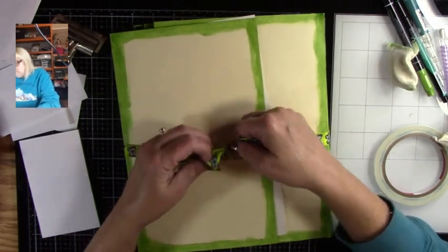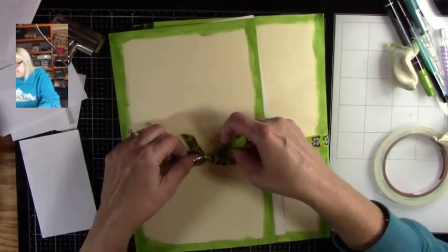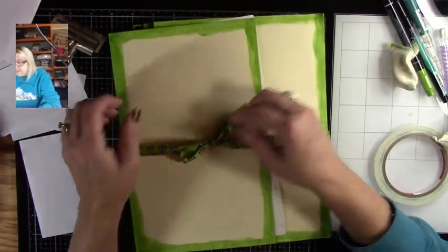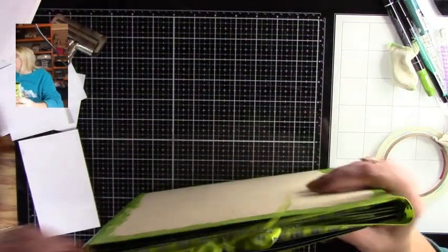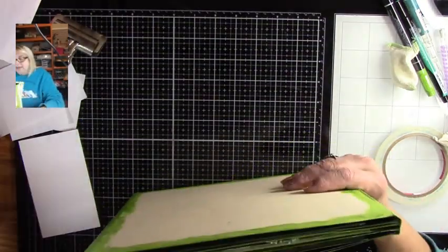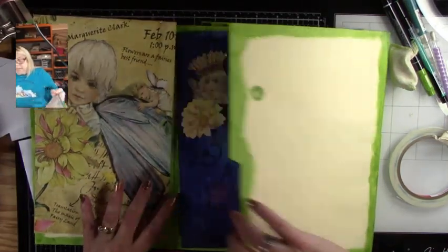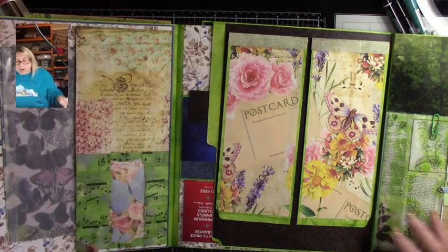And I always make my bows upside down. Always. Okay, but anyway, so that might be our closure. I don't know. I'll figure out something for all of that. All right, guys. That's it for this time. Next time with the cover, because I'm pretty sure we are done.